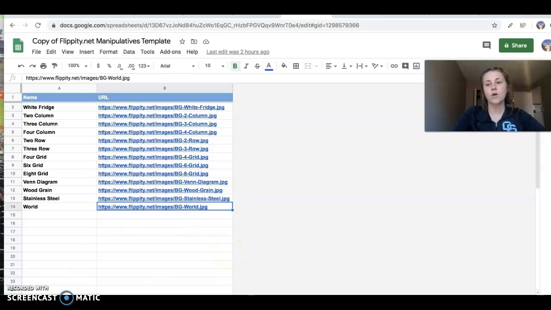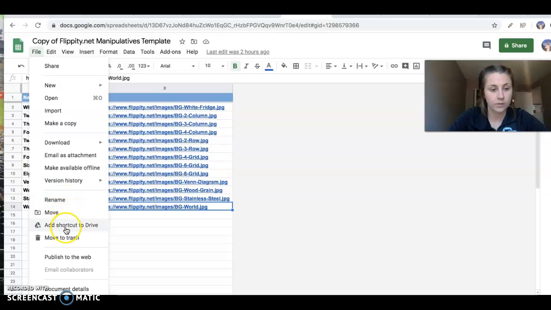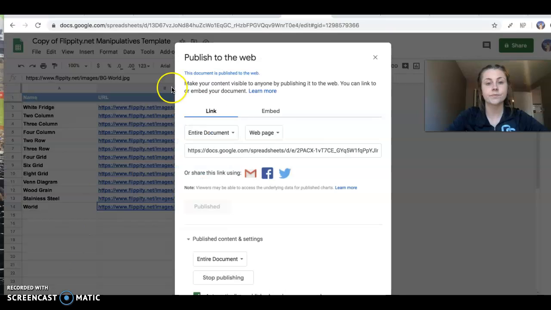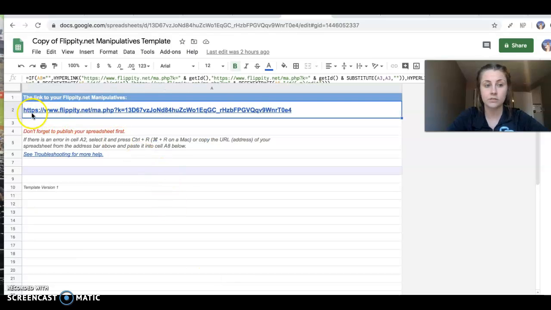After you have all of the things in there that you would like to include, go up to File, and go to Publish to Web. Since mine has already been published to the web, mine looks a little bit different, but just follow along with my instruction. You hit publish here. Mine says published, and it'll be green. You hit publish, X out, go to the link at the bottom that says get link, and when you do that, this will come up. You click that link, follow the link, and this is what it should look like.